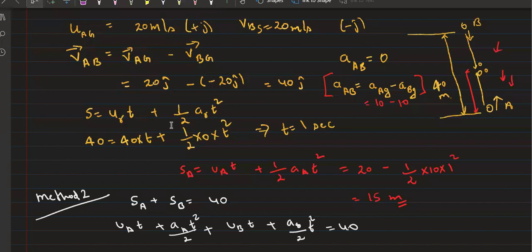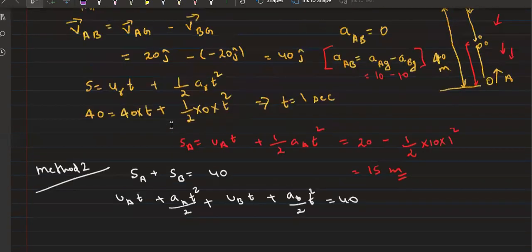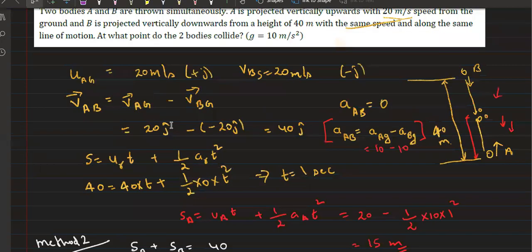So I guess all of you understood method 1 and method 2, right? Understood the concept of relative motion, how it is used. In physics, it is the application which you have to learn, not the formula. That is the basic difference between conceptual understanding and just mugging up some formulas. So you have to imagine, you have to think what is happening. And let's see one simple problem.